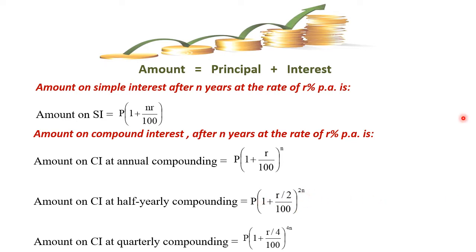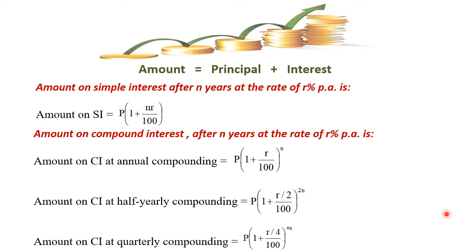अब देखो, इफ यू आर डूइंग हाफ ईयरली कंपाउंडिंग यानी हर 6 महीने के बाद कंपाउंडिंग, रेट ऑफ इंटरेस्ट आधा हो जाता है, बिकॉज रेट ऑफ इंटरेस्ट जो होता है वो साल का होता है. R इज फॉर पर एनम. सो इफ यू आर डूइंग कंपाउंडिंग हाफ ईयरली, इट बिकम्स R by 2. और ऐसे दो पीरियड्स हो गए अभी, पहले 6 महीने और बाद के 6 महीने, इसलिए the number of periods are twice now. So I have written here twice n.